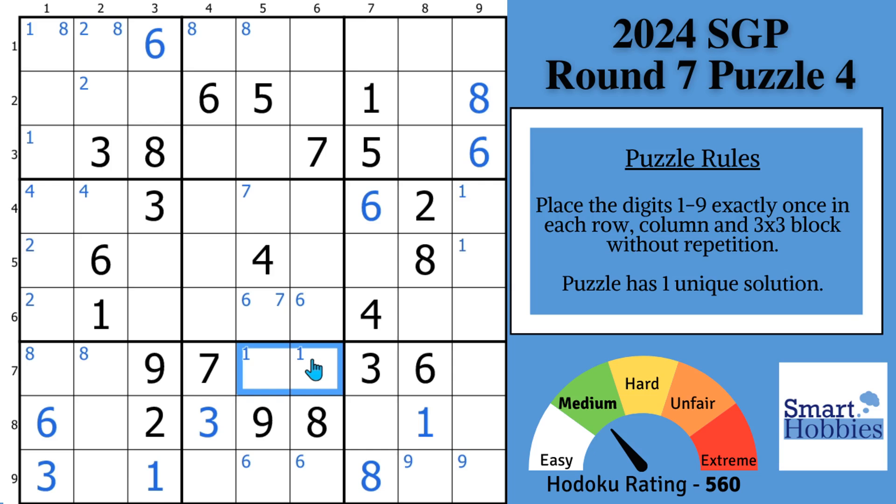And now we've got something pretty cool. We're going to be able to solve one of these 2s right there. You see this 2 coming down, this 2 cutting across. You have Snyder 2s in block 9 and you also have Snyder 2s right there. That eliminates the 2s from those two spots. However, with these 2s and this 2, you can actually make a solve — this has got to be a 2, the only place to put a 2 in block 3. You're going to eliminate that 2 and solve this cell for a 2, using all those pointing pairs to create a solve all the way across the board. And now we can also do Snyder 2s in block 2. The 2s will come into play a little bit later.